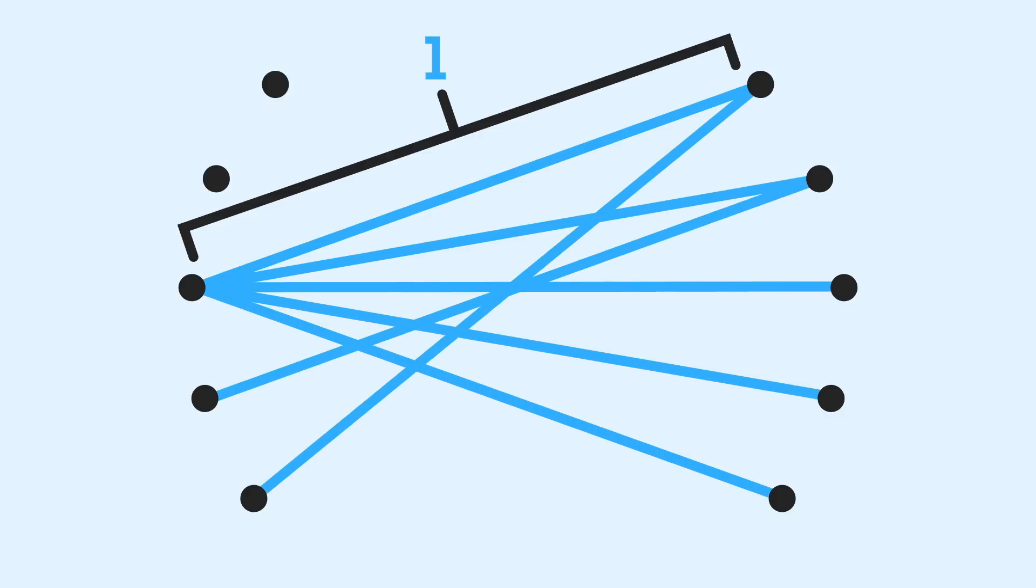Alright, let's get to the solution. The first thing to mention that will show up later is the fact that for any finite set of points, if you have two of those max distance line segments, whose end points are all different, then those line segments must cross.